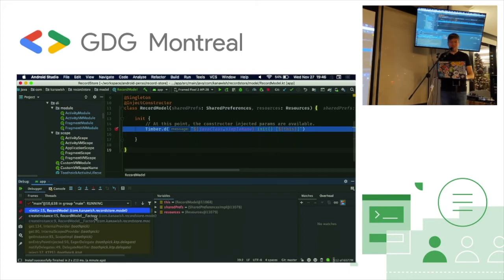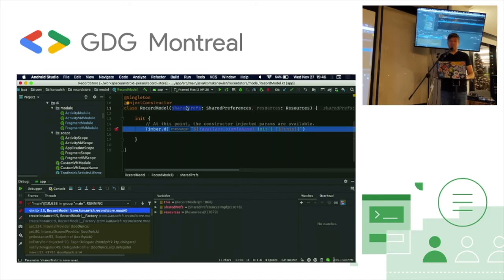So this is the call stack, right? And this is where we are in the program. We're stopped at the blue line, and then we have, in theory, access to shared prefs and resources. Now, what I want people to note very quickly is that I didn't put a val or a var in front of these. So in Kotlin, what that means is that these things are only going to be available while I'm in the init block, or if I'm trying to use them to initialize vals or vars, fields basically, that have been added to this class.